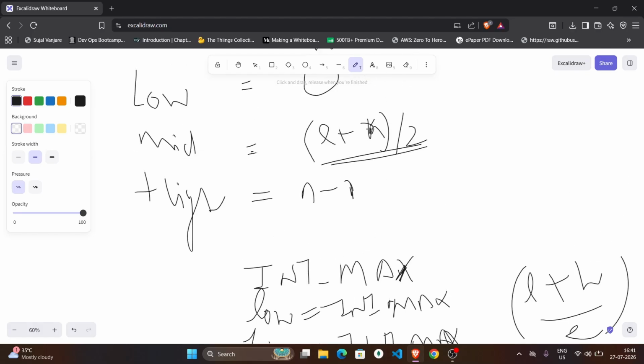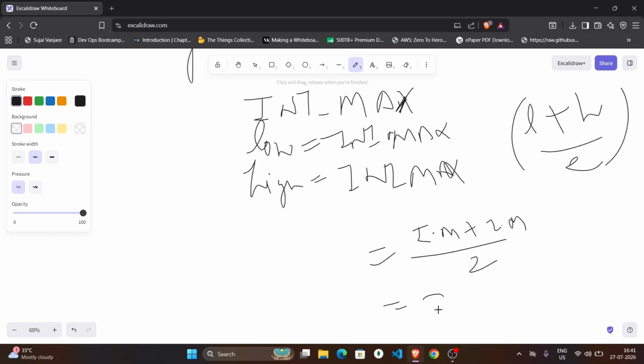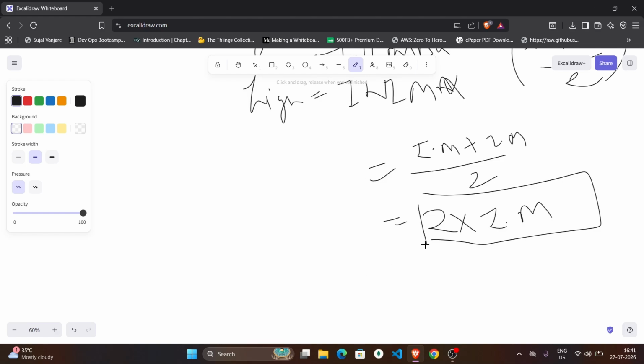you can say left plus right, low is at int max and high is also int max, divided by 2. If you do 2 into int max, meaning 2 times int max, it overflows the int range.